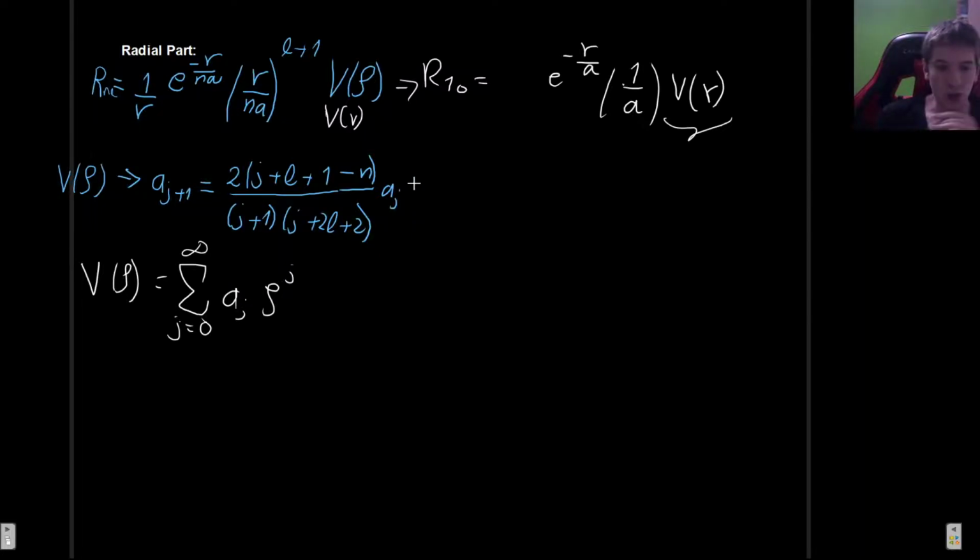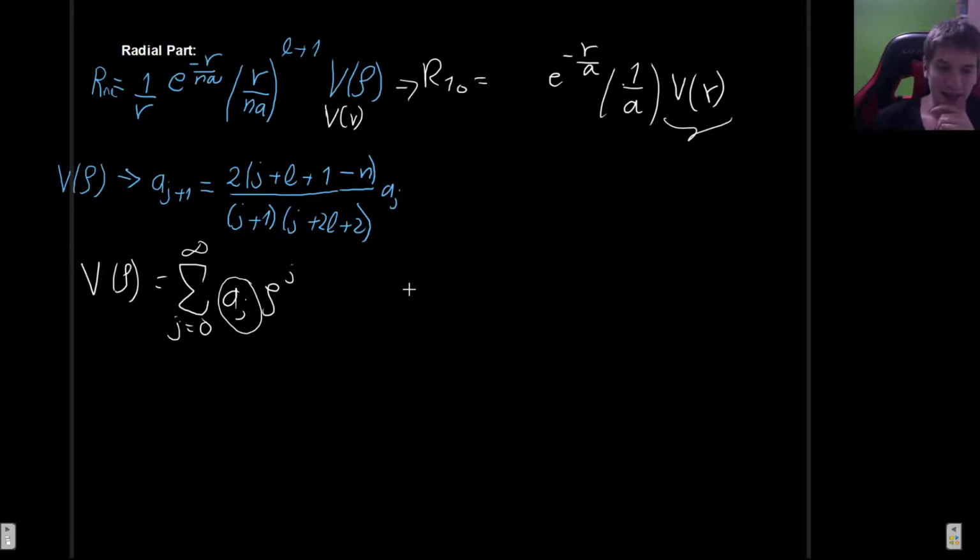And we can't let it grow forever, otherwise it would not be normalizable, and we need it to be normalizable in order for this to make physical sense. So that means there has to be a top. We discussed it in the previous video, I'm just reminding us here. We need to have a maximum value of j, because j is the one that determines the coefficient. That's just to make sure that you're not confused if it's a maximum value of L or N or whatever. It is j here that tells us there has to be a maximum value.